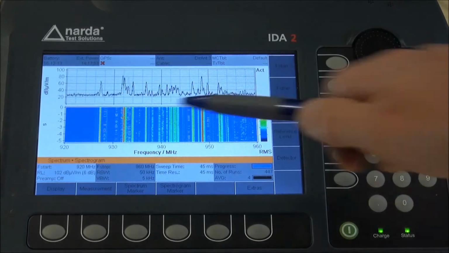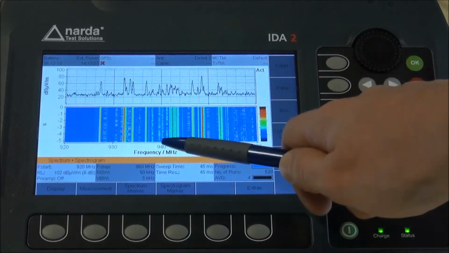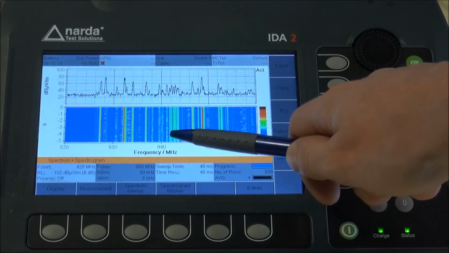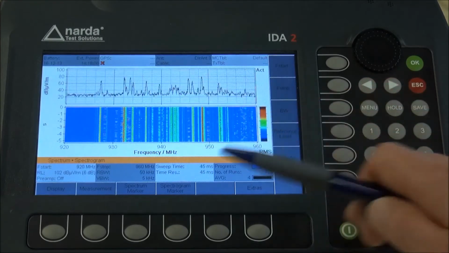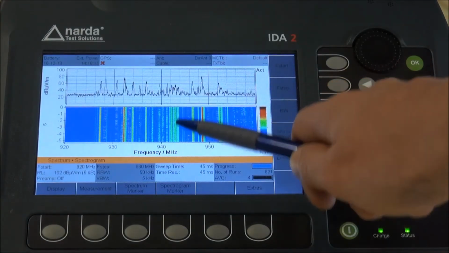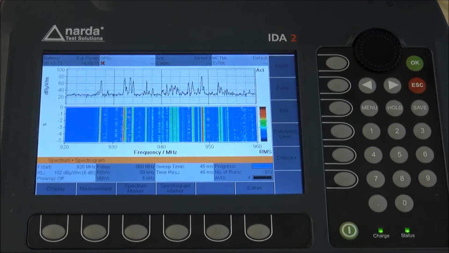So now we see some channels which are switched on all the time, others are not switched on all the time, they are more or less pulsed. So this is the main differentiator between the broadcast channels, switched on all the time, and the traffic channels, switched on only when it's necessary. In the next step we'll focus on one of these broadcast channels and analyze it also in time domain.